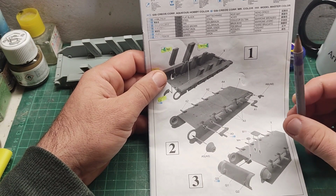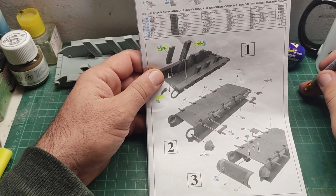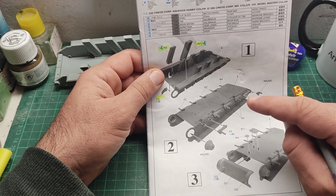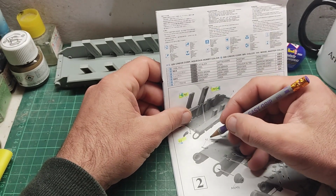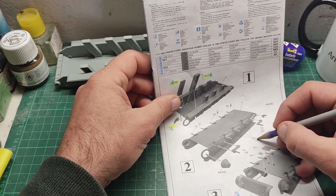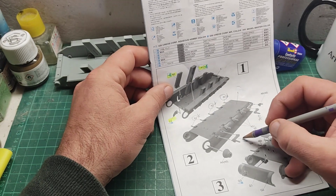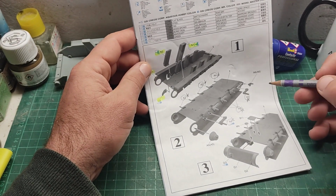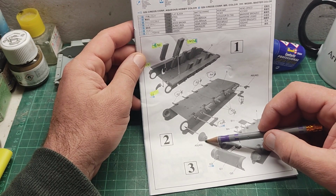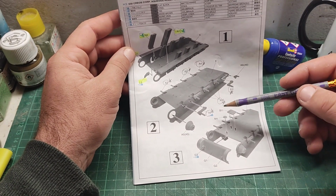Now, I don't know yet what's the exact position that I am going to glue them. I will find it out after I create the base of my diorama. So I am going to leave them off, which means that this one, this one, this one, this one, this, and this are gonna get attached later. So from step number two, we are only going to attach the idler and the sprocket wheel housings, and then we are going to move onwards for step number three.